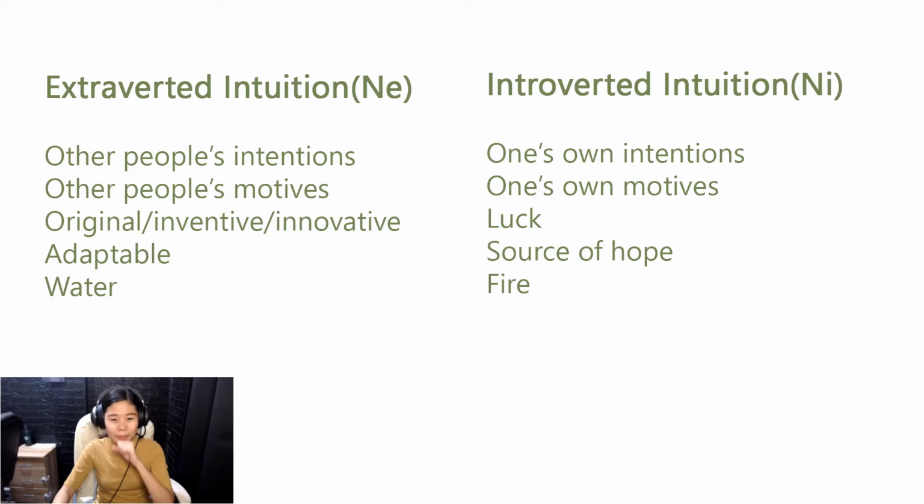'Di ba? So additional lang, yung mga NE user, they are very original, they are very inventive, whether sa science man yan, or sa technology, or sa art, or sa music, they're very inventive. Also, they are very adaptable. For NI users naman, NI is always associated with luck. Kasi ano ba yung intuition, di ba? It's the ability, dinefine ni Google na, it's the ability to understand something without any explanation. Parang ganun siya.